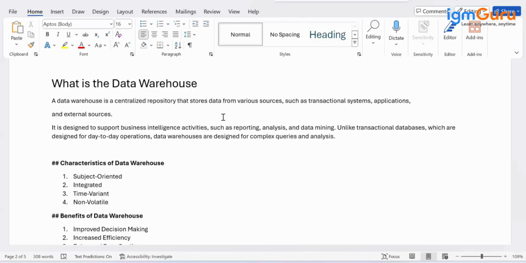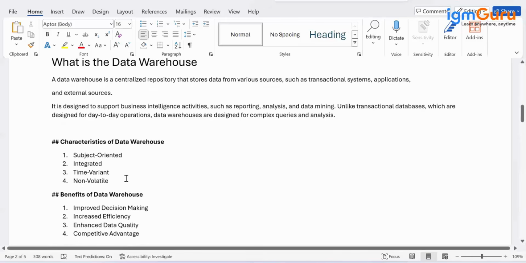every moment. And that data might have n number of columns. You don't want to deal with all that data. You want to deal with data that helps you grow your business. So that's why the data warehouse has come. And these are some of the characteristics that every data warehouse follows.